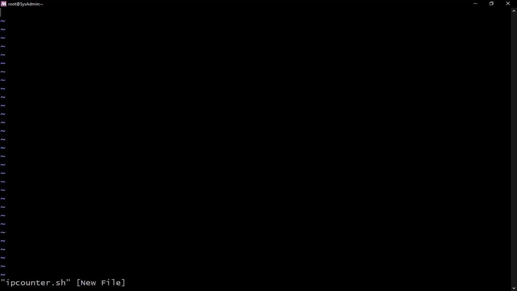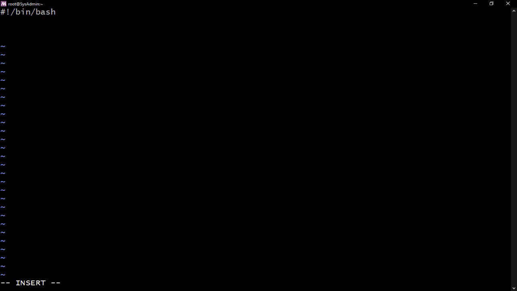Hit enter, then insert, and then we are going to do this. This is important for all bash scripts, because the system needs an interpreter before it can understand the commands. So you need to pass the interpreter. That's what we call the shebang, /bin/bash.